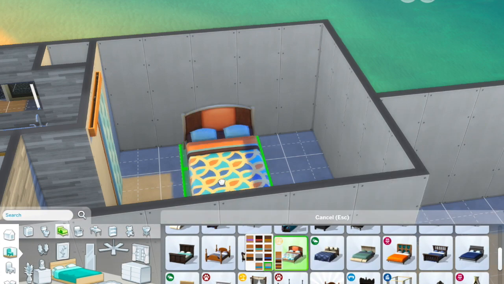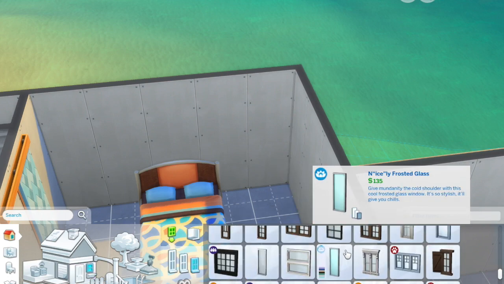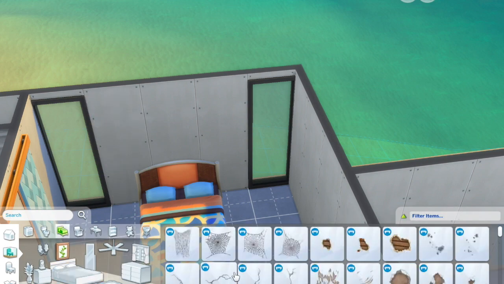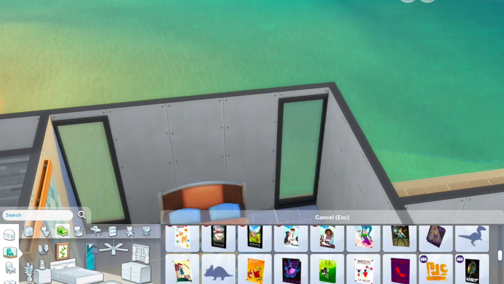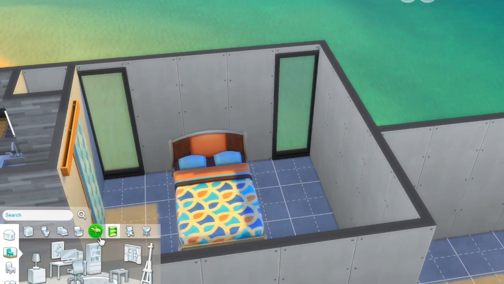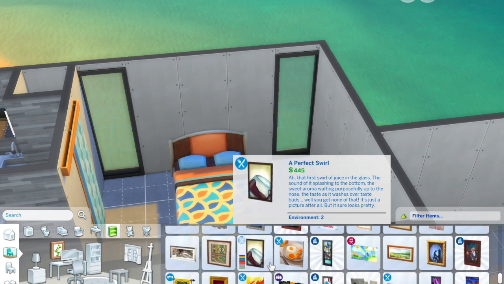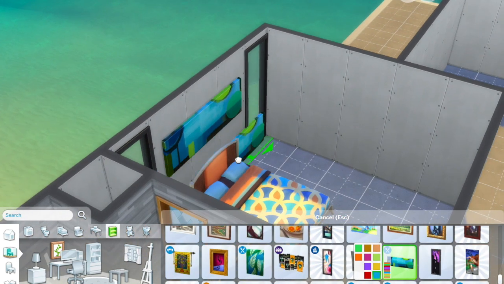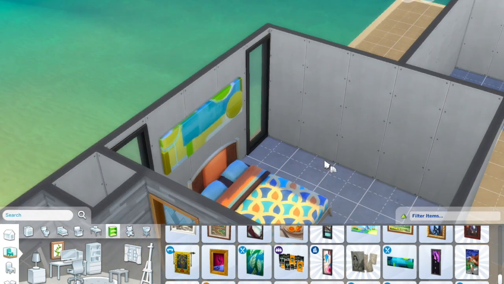So for this room, I decided to go for a blue theme, a very bright styled room, in terms of decoration and all that. So now I'm just going through and trying to find a good wall accessory, a good painting to sort of tie the room together a little bit. And yeah, I go with that one because it's fun. I like the abstract that came with Dine Out.